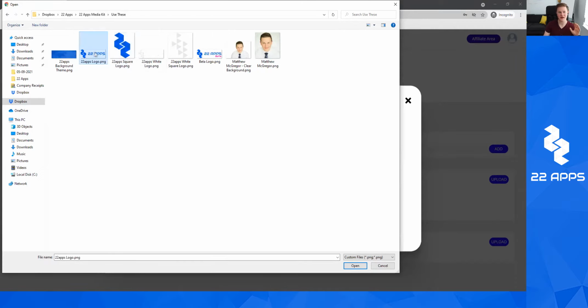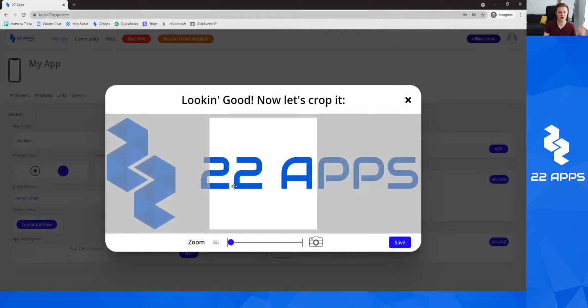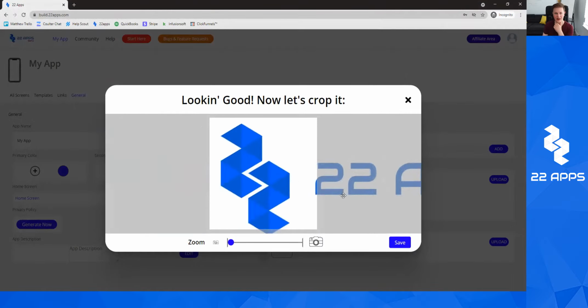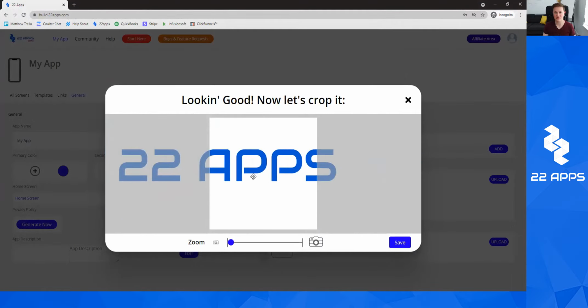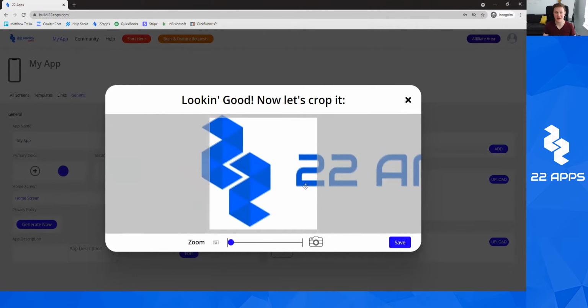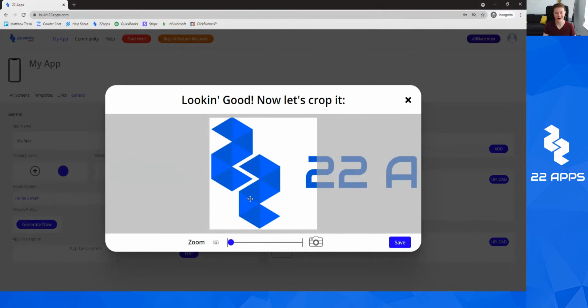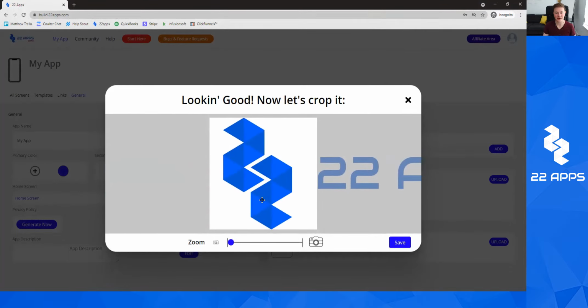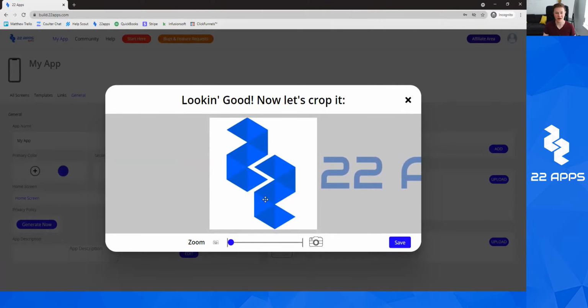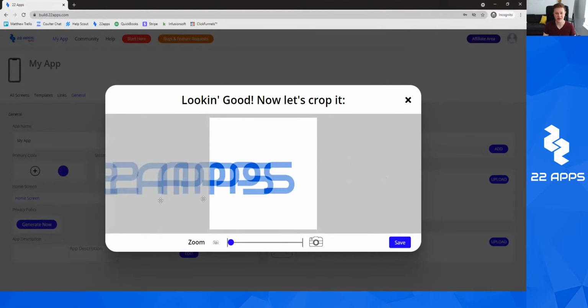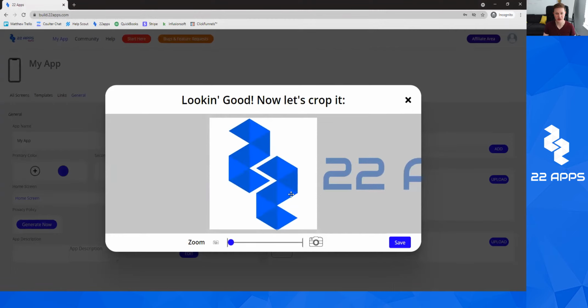If it's not cropped, like if, let's say you have this logo file as an example, you can actually crop using our 22 Apps cropping tool the exact kind of logo that you want. So rather than using this whole logo, I'm just going to crop it to exactly the right one that I want, and I'm going to click save.